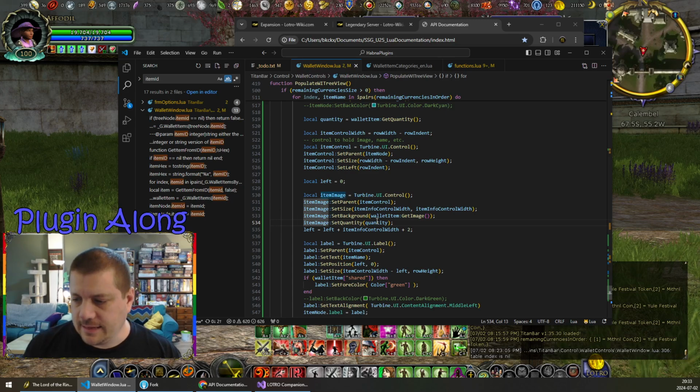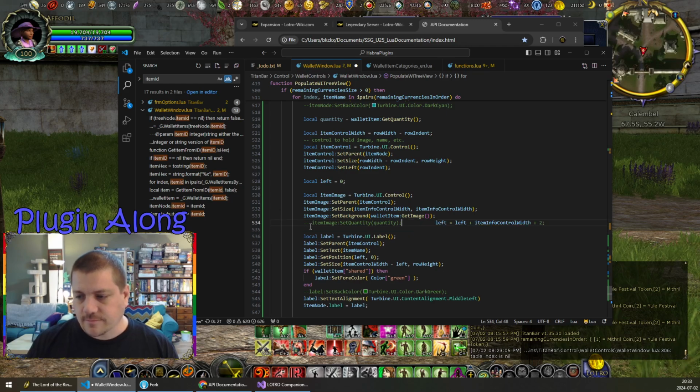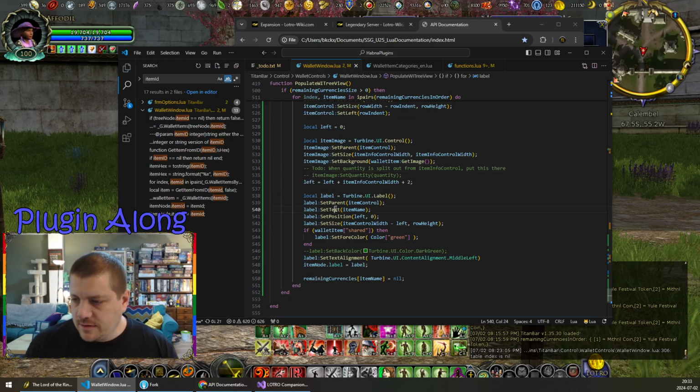All right, setting the quantity is actually something we can't do here. But at some point, if we split out the quantity from the image and put it separate the way it is in the actual wallet, then we'll be able to do something with that. To do: when quantity is split out from item info control, put this there. Okay, and then we have the label.